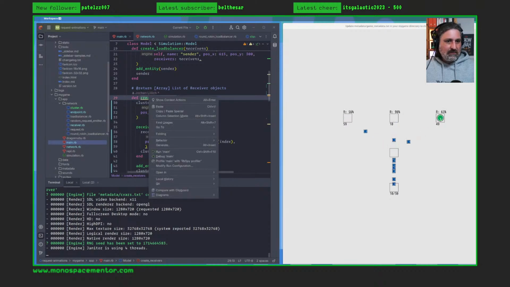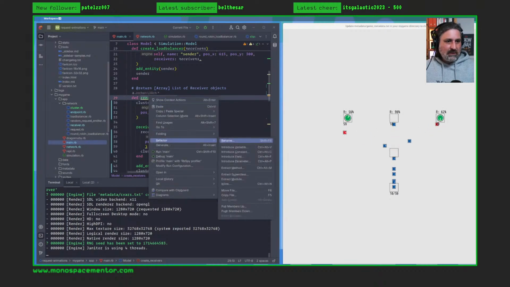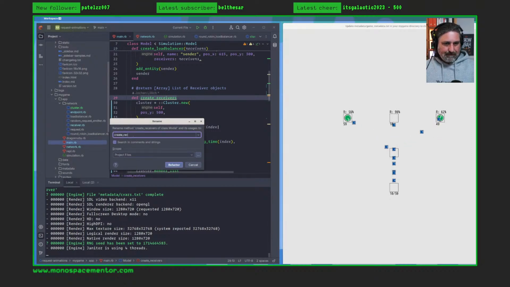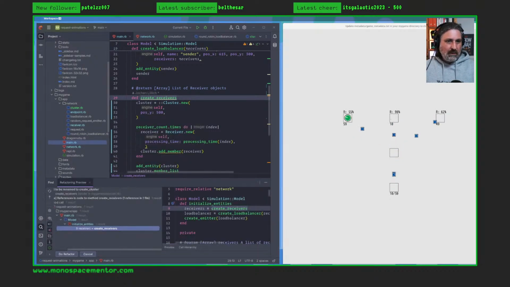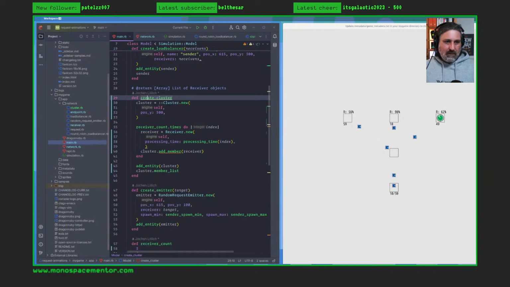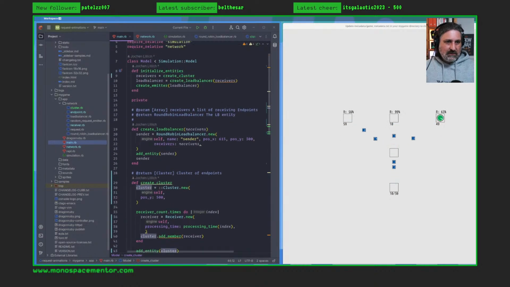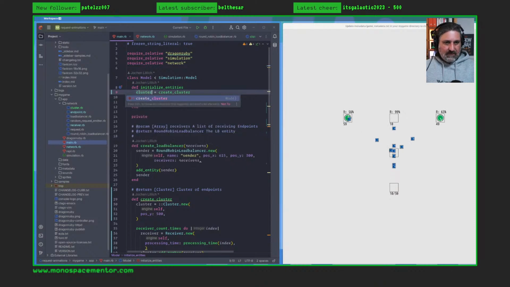For example, we'll call create receivers, create cluster. And at the end of create cluster, we'll return a cluster object. So we'll return cluster itself, which means this is cluster, and the load balancer will get the cluster's member list.